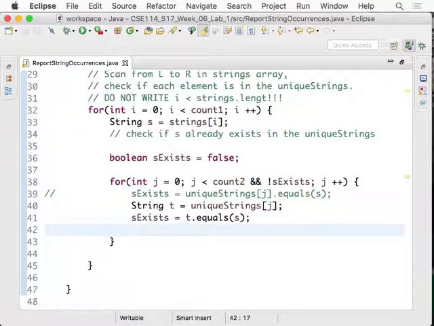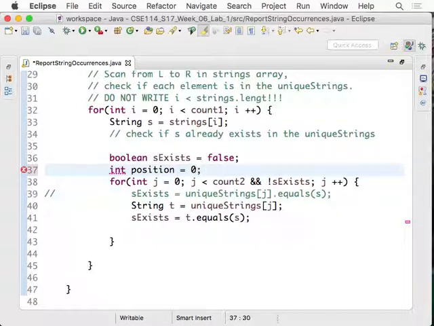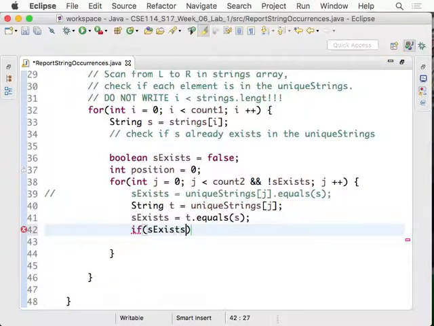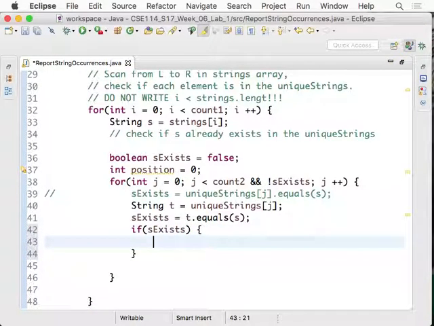Okay, let's say this. Integer position, which is 0. If we have already found it, we can simply assign position to be the current value of j.